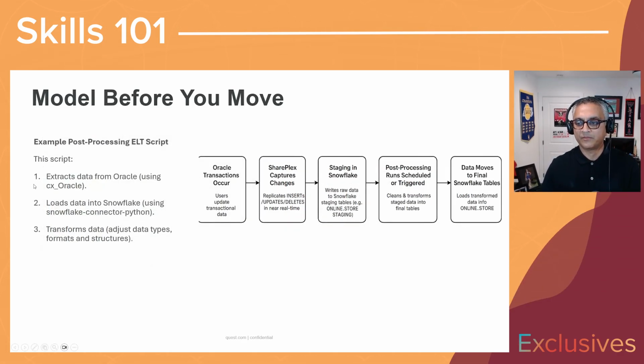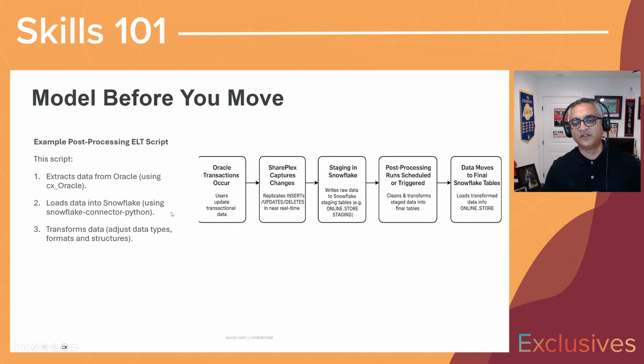Yeah, and I introduced this as well. In this presentation, we talk a lot about model before you move, and it's the important emphasis, the theme of this presentation. And you saw earlier how Dennis showed some of the options you have within Erwin Data Modeler when it comes to transformations of those attributes, in the physical model, those columns, the data types. So there's a balance between how much you do early on in modeling and how much you may or may not have to do post-processing.